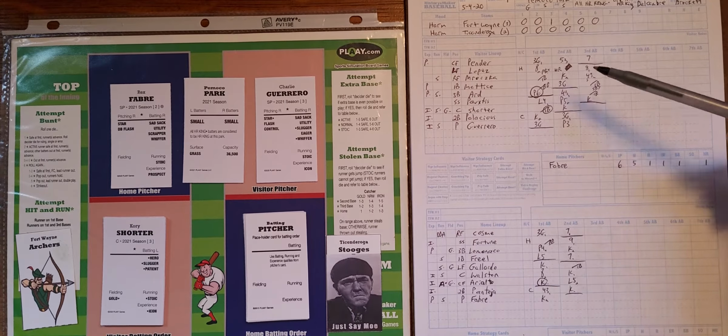Does give the power hitting Matt LaMonaco a chance. 1-4-6, flash. Yes, Guerrero has the flash, and he does not have the good eye, so it will be a strikeout, and that will end the inning. So 6 innings are in the books, and it's still 1-0 in favor of the Archers, as the Stooges are off to a rough go of it.